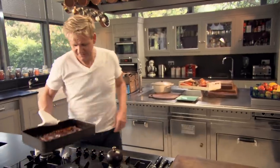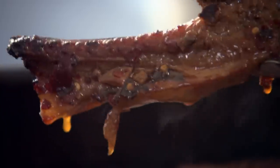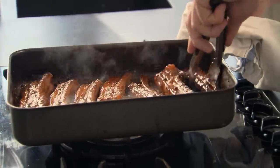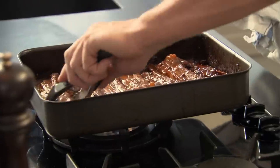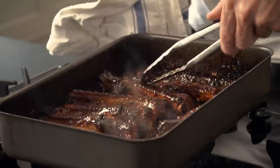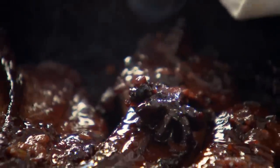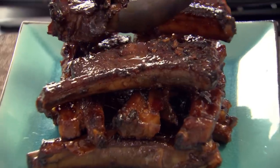Wow — they smell incredible. Each side has got that really nice crispy roasted edge. It becomes sticky, chewy, sweet, and sour. The fat's disappeared and the pork just melts in your mouth. I want to take them to the next level — gas back on. Shake the tray. This is the way we finish them in the restaurant — for every minute they glaze in that tray, they just get better and better. I'm so happy with those. Ribs done. You can put them in the fridge and the flavor will keep developing, then just reheat them when you want to serve. Each rib has a nice slice of ginger on there. Delicious sticky ribs with an amazing marinade.